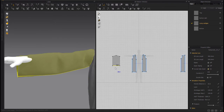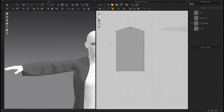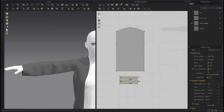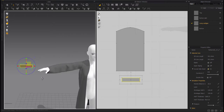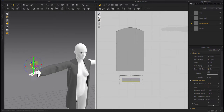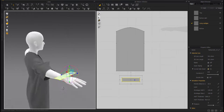Make it a little bigger. Create points on it. Create another rectangle. Make it smaller. Put it in its proper place. Freeze it. Activate it.